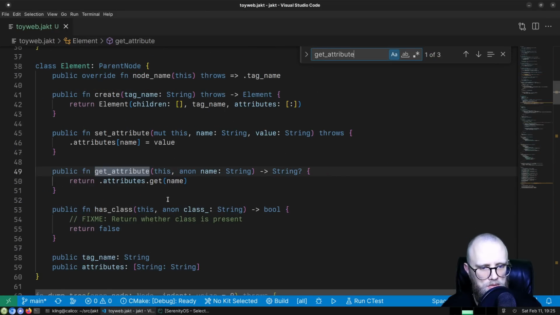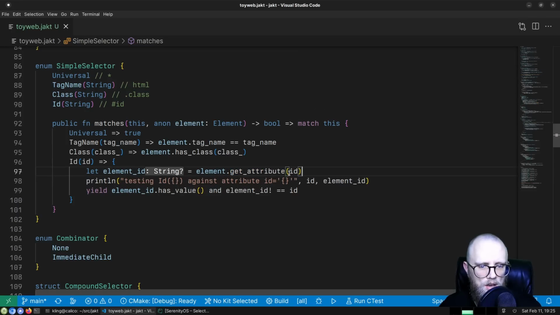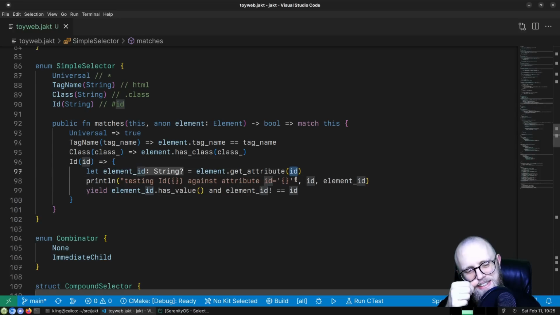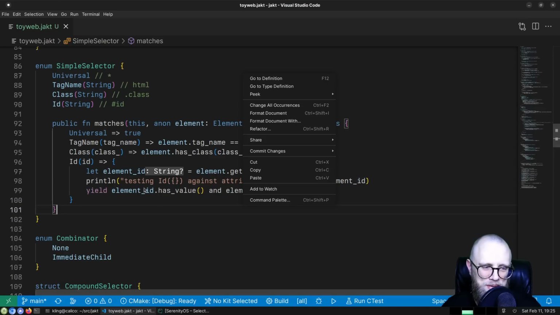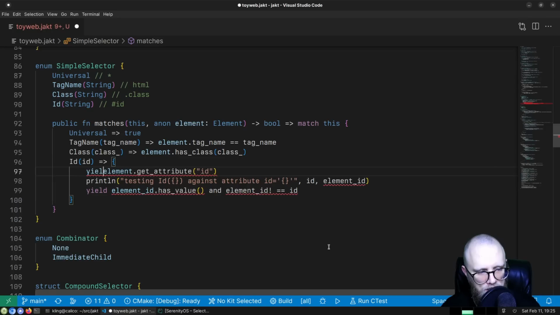Get attribute. Oh. Wait. Oh, I see. I'm not getting the ID attribute. I'm getting the WHF attribute because I'm passing in the ID in the selector. Well, that was my mistake. How silly. So if you spotted that and you've been annoyed for the last 5 minutes, sorry.